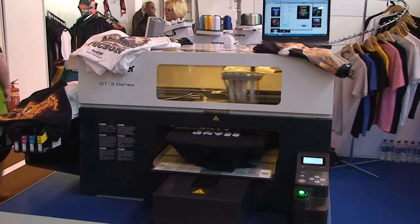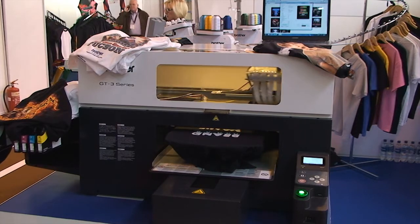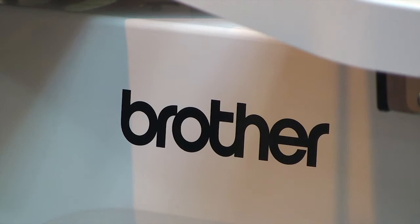The garment printing industry has taken a complete quantum leap, and there are new machines from both Brother and Anajet. Brother have brought out a single platen machine that prints on light and dark garments, and it prints both the white ink and the coloured inks in a single operation. The print heads are linked up together so that the white ink is laid down and closely followed by the coloured ink, making for a much quicker printing process, thereby creating greater volumes.